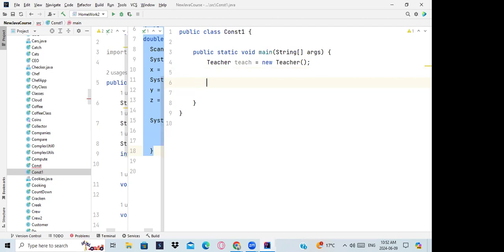Now I want to create a new object, but using the second constructor. Create a new object of teacher, brother, but pass parameters to the constructor.